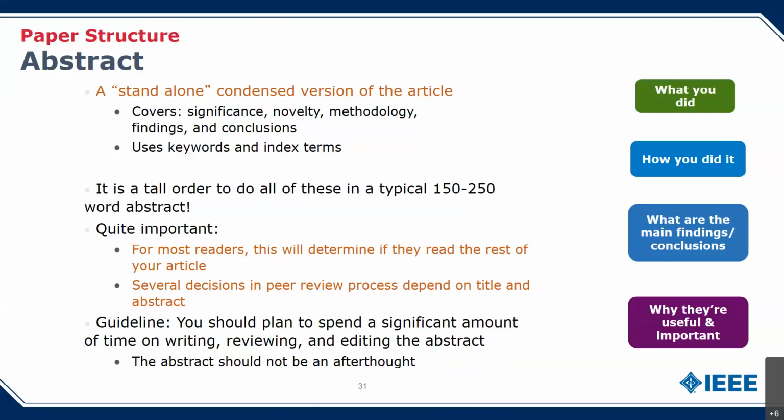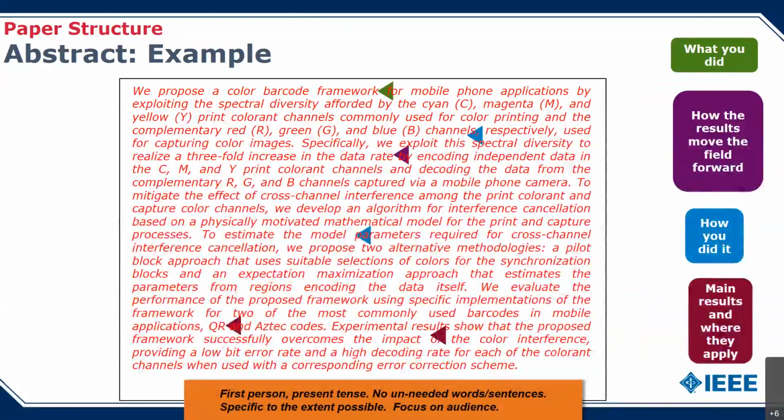Okay? And a well-polished abstract will really help you in terms of both clarity of the rest of your article and having clarity of understanding of your work. So here's an example from the paper that I chose. This is the abstract. I will not read all of it in the interest of time, but just highlight a few points. It's covering what we did. So we have a color barcode framework for mobile phone applications. It's covering how we did it.